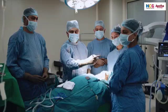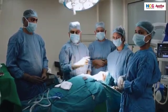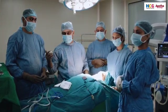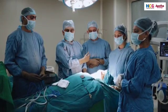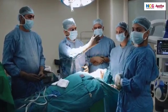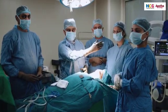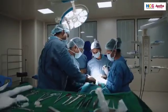So she is our senior fellow, Dr. Mamta. Our chief staff, Dr. Peenal, and other chief staff, Mr. Hitesh, and another doctor observer, Dr. Sanjeev from Nepal. So overall, we have a good team, and our anesthetist has already been introduced, and our plastic surgeon will come later on after the excision.